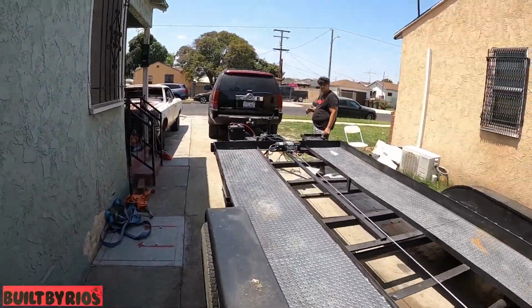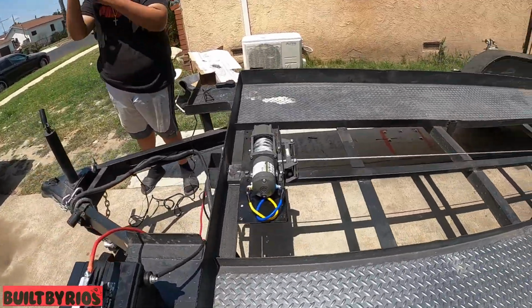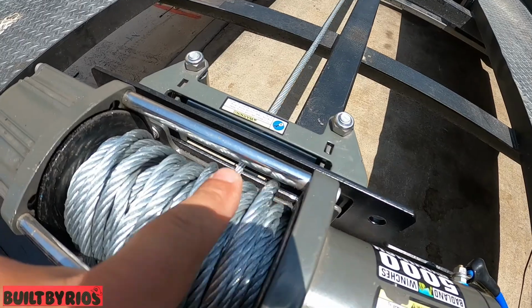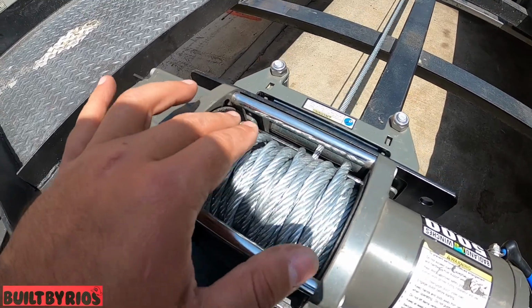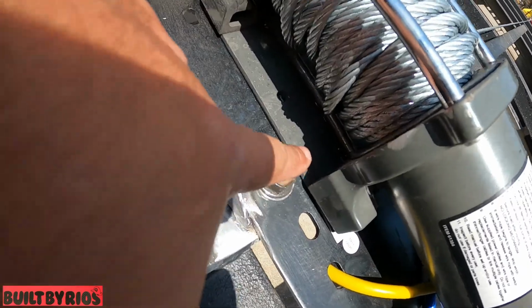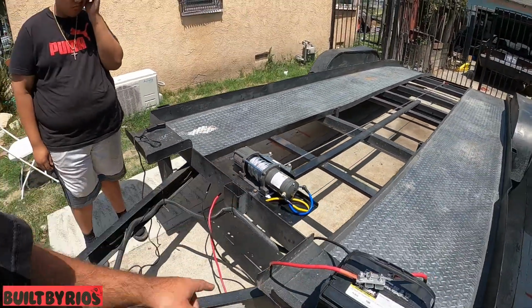But I'm gonna recoil it to get the slack out. You can see the bind right there. You want to get it mostly even, so you don't have binds. Because when you get binds, you see those little metal shavings in there. It starts shredding the wire.